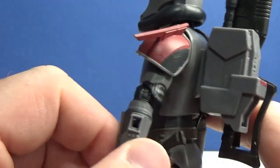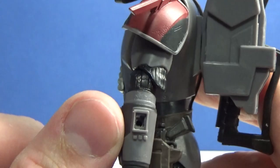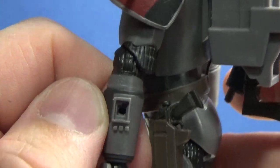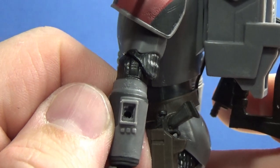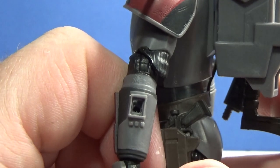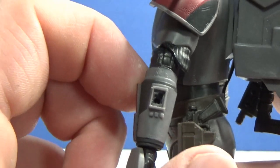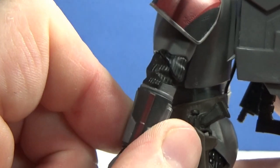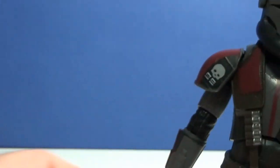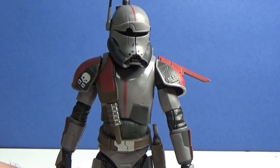So there is one minor little hiccup here which I have heard about. He's using the same forearm as Hunter, and Hunter had a knife sheath on the side. Hasbro has just left the hole there on this figure — so that's a little bit of a bummer, that's a little bit lazy. I will find something to fill that in, but the fact that they just left that unfilled is a bit lazy. Shouldn't have to fix the figures, but it's the world we live in now.